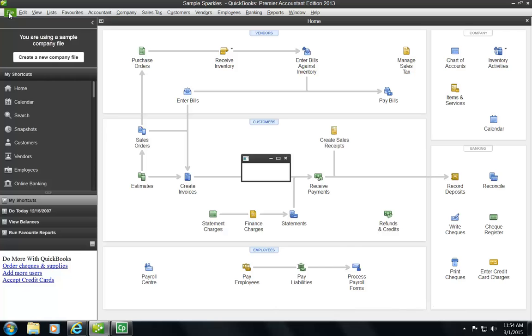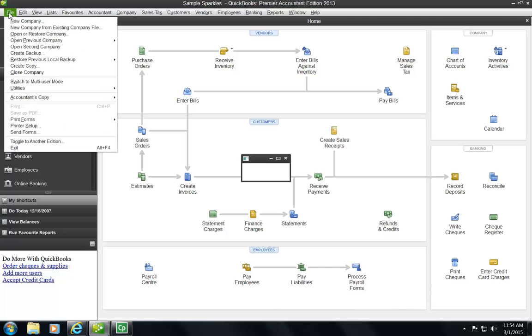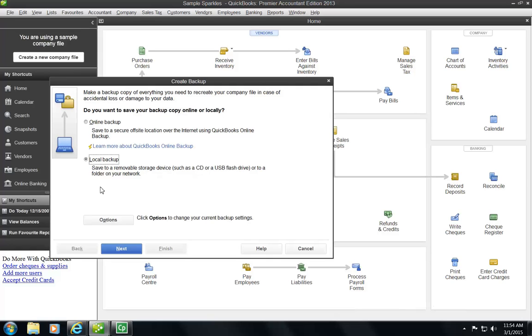And so you do that through the File menu, Create a Backup process. And that process, which we'll learn to do in class, allows us to make a second copy of our data file. And it's called a backup because that's the intent, to have just one working copy of a company file and one backup copy at any given time.